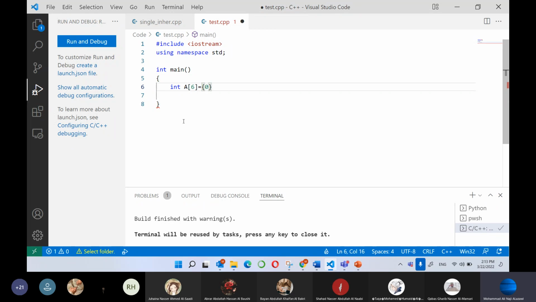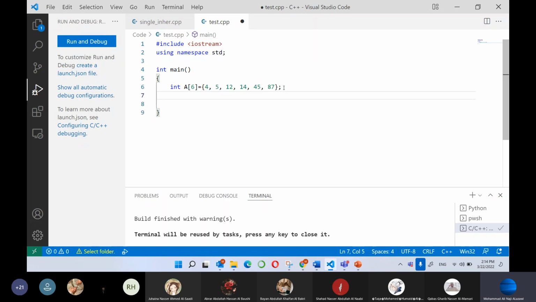That means all the elements will be zeros. But here, as we said, I'll consider 4, 5, 12, 14, 45. How many elements do we have now? 1, 2, 3, 4, 5. Then I have the sixth element, 87. All right. Don't forget the semicolon.